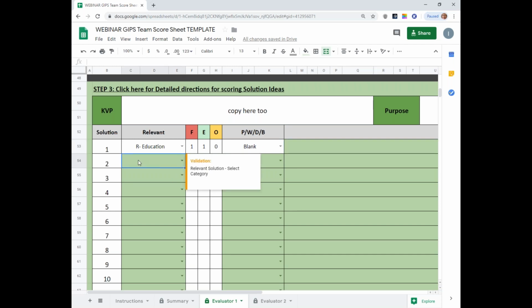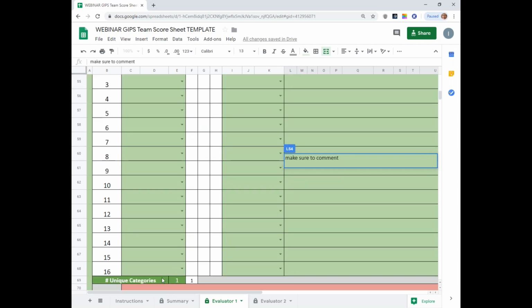Let's say over here, the next solution was not relevant. So they're not going to get a score here. You can put a 0 in. It's not going to be elaborated, and it's definitely not going to be original. So if you don't have a category here, you should have 3 zeros here. And, I'm going to say why and make sure to comment so that they know how to turn that why into a relevant answer.